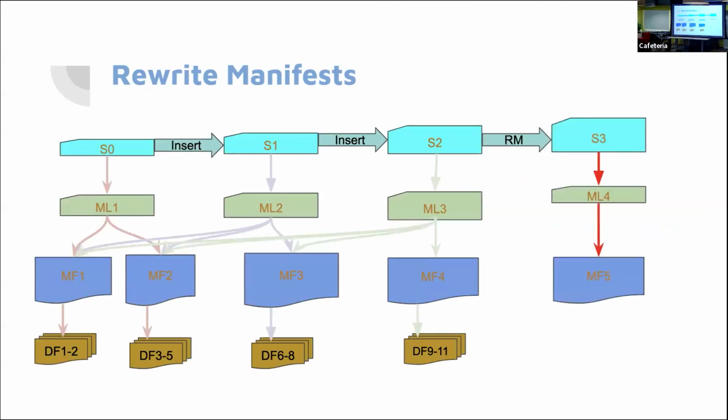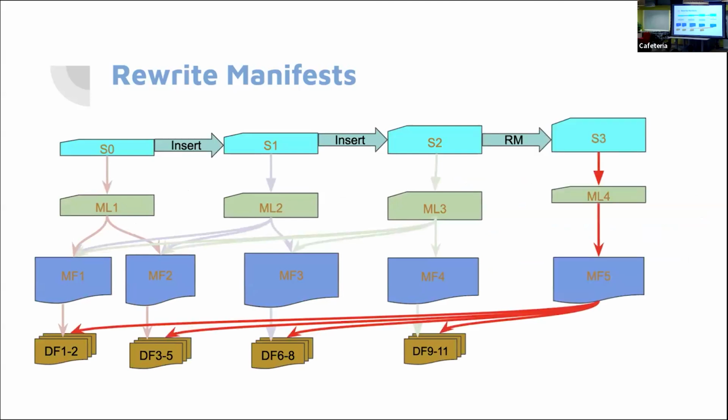So you have this manifest file, and then you did the rewrite manifest. RMS stands for rewrite manifest. Just see, all the previous manifests are gone now, so you have only one manifest. When you do the read, it will only read the one manifest file. All the previous manifests are gone.